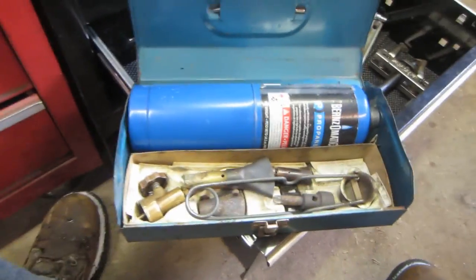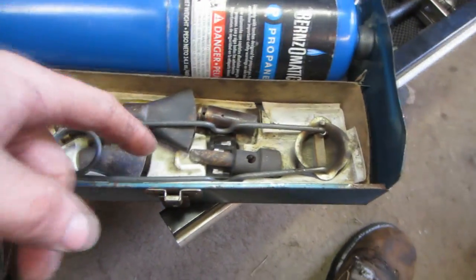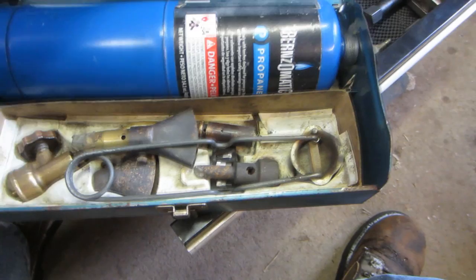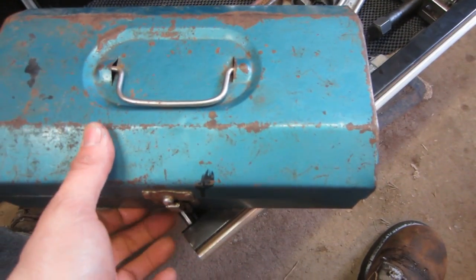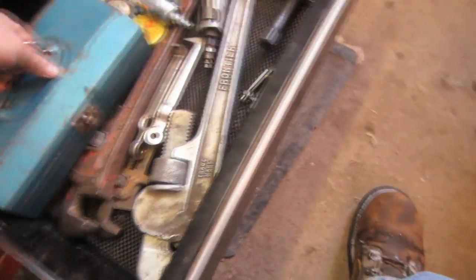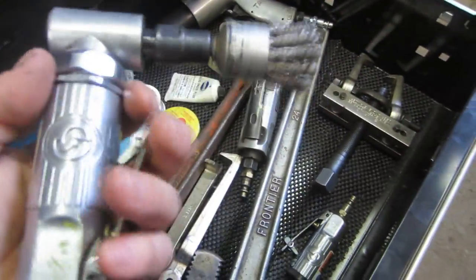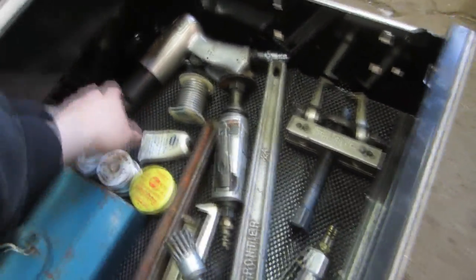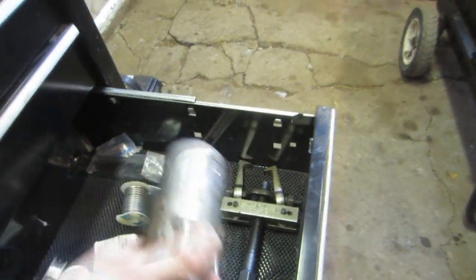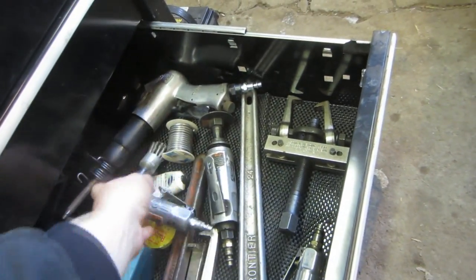I bought this at auction for some other things. Great little torch kit. Comes with a couple different heads, soldering end, things like that. Use the heck out of it. Glad to have it. There's some solder and stuff. Right angle grinder or air tool, whatever you want to call it. I keep a brush on it. Air hammer that my dad had. It's Ingersoll Rand. All I got is that end for it. I don't use it a ton, but it does come in handy at times. Use it for popping flywheels once in a while.